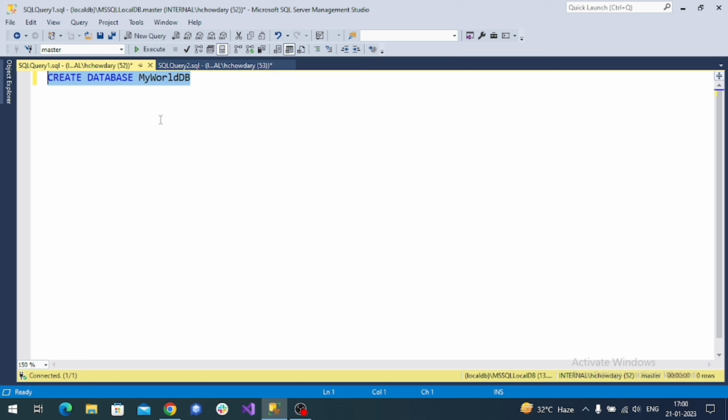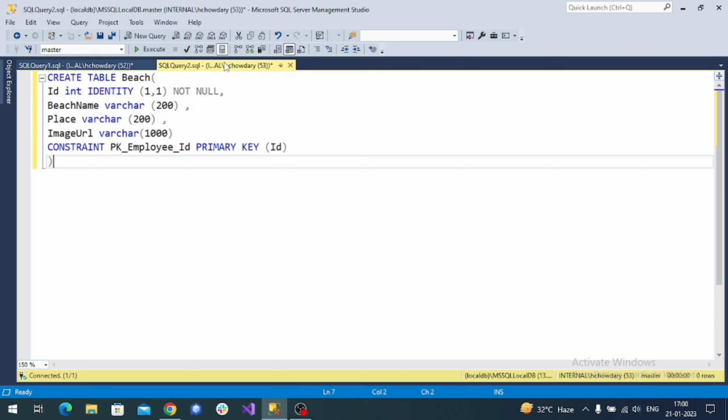Once the database is created, we have to create the table. Okay, so here is the SQL command for creating the table. For this demo, I want to display some beautiful beaches around the world. So I named my table Beach. So here the command is create table and the name of your table.